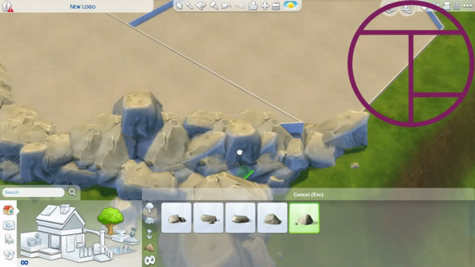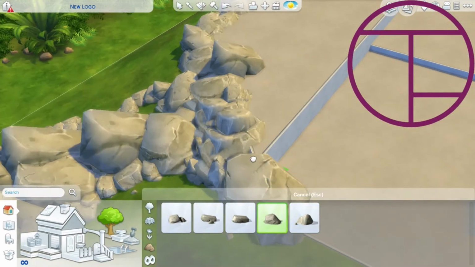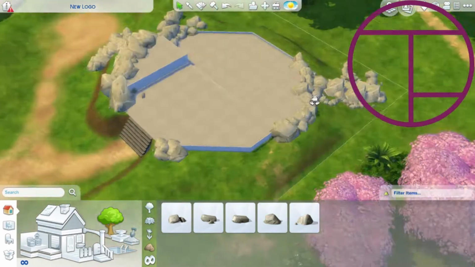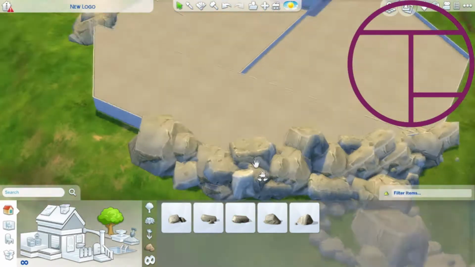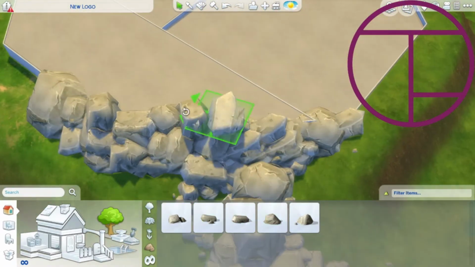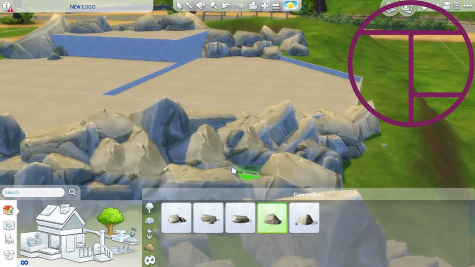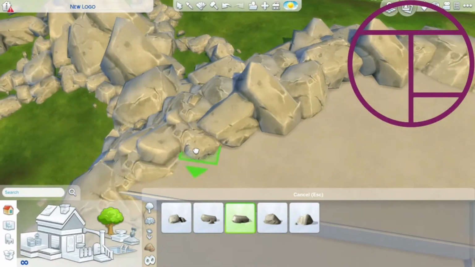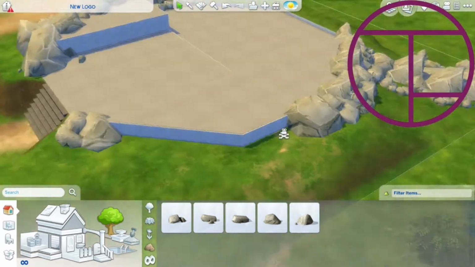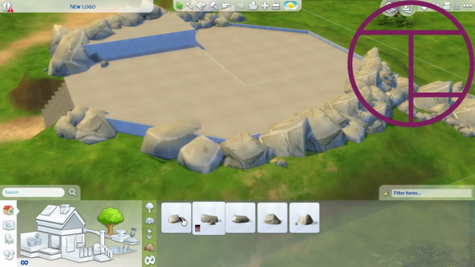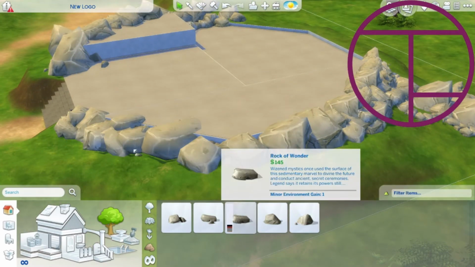And as you can see, it's a lot of time and rocks that goes into that, but I think in the end it is worth it because it looks really cool, I think, at least, and it makes for a really different kind of build, in my opinion.